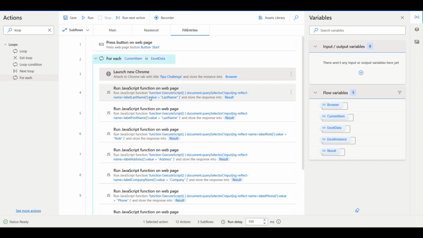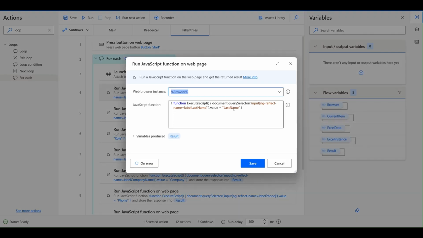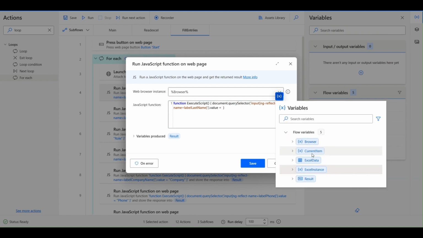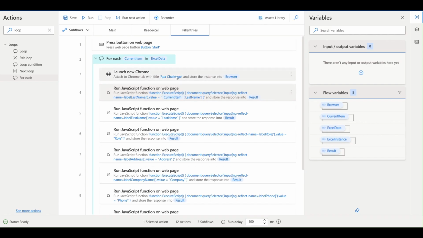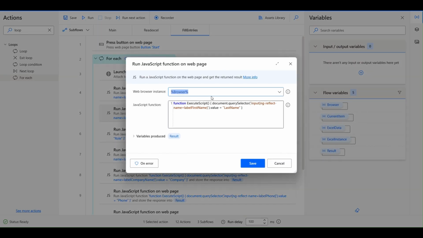So now I will have to give my last name in here, right? So how can I give the value in my last name is I will just simply get the output of current item, and as you know, if I want to get the value of last name, I have to give the column name. So, right, let's just click save and let me just quickly do it for all the variables.